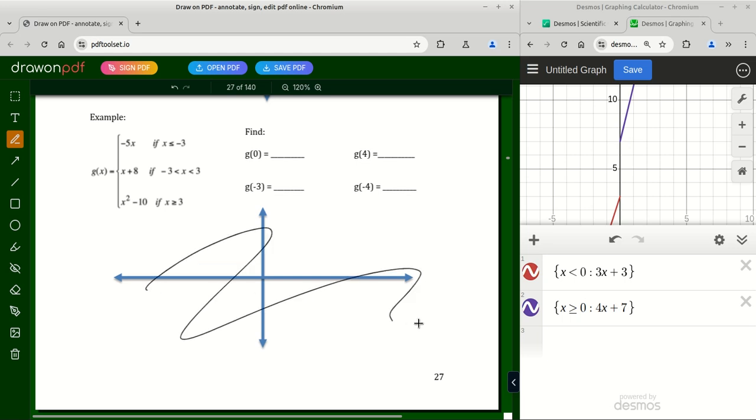Anyways, I'm not going to graph this one at all because it doesn't make sense. You're not going to be doing the graph for this one. It's not a big deal. But we are going to be plugging it in. That is important. So here we go.